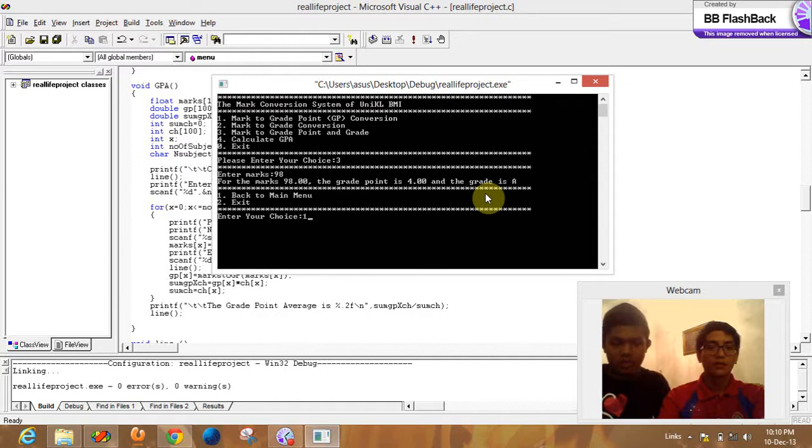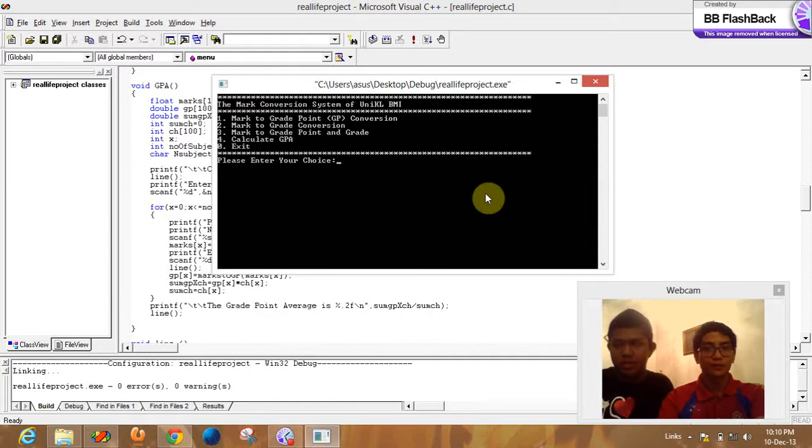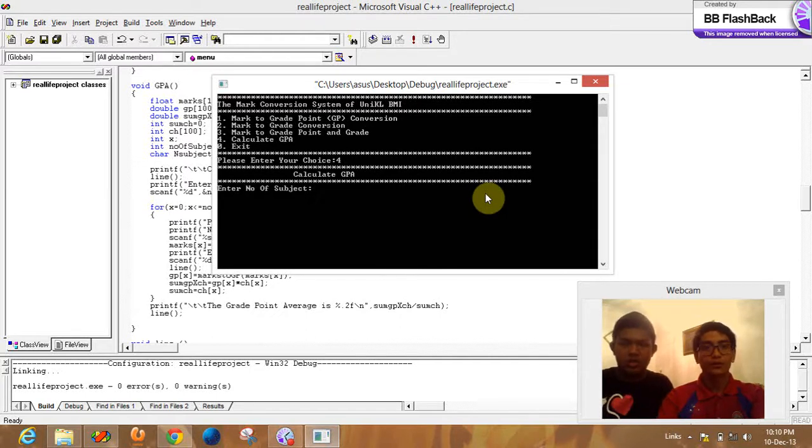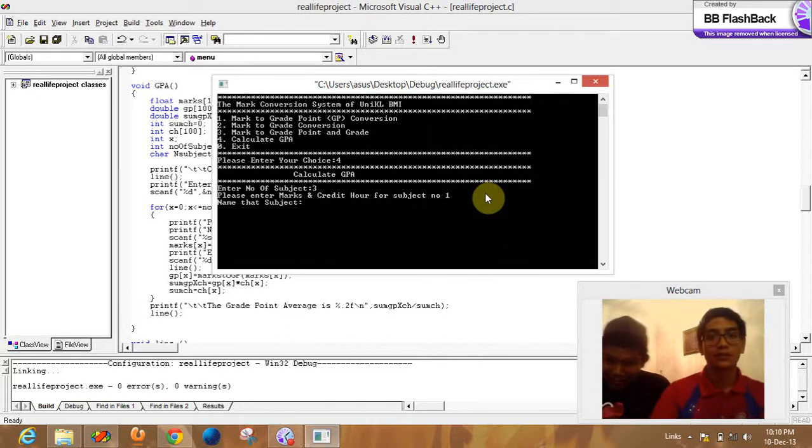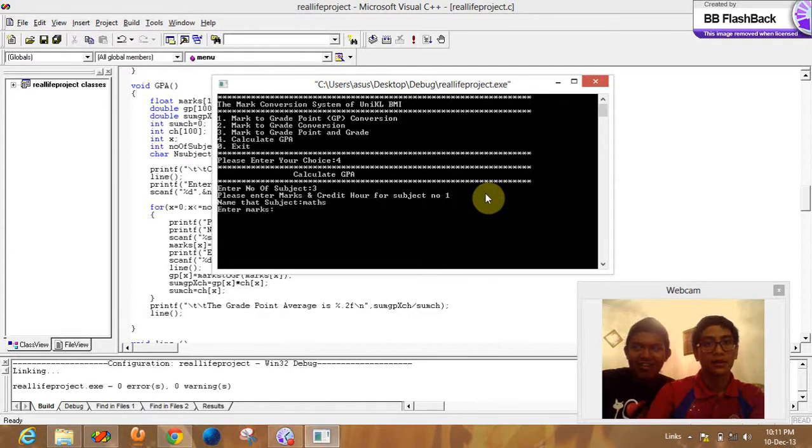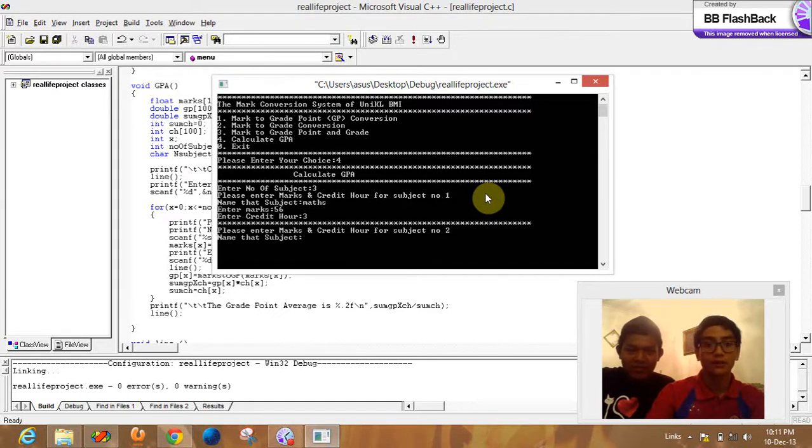And then the last one is to calculate the GPA. Back to the main menu. So we choose number 4. So number 4 is to calculate the GPA. Enter number of subjects. We have 3 subjects, let's say, and please enter marks and credit hour for subject number 1. Name the subject. So number 1 is maths, and enter marks. The marks for maths is 56, let's say, and the credit hour is 3.